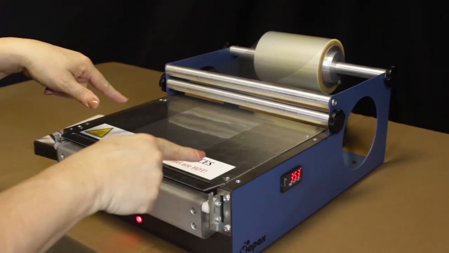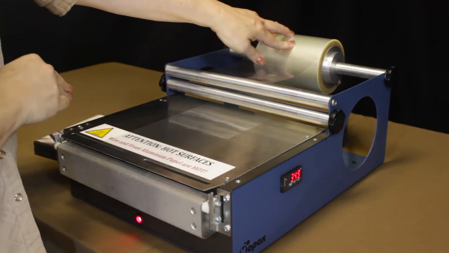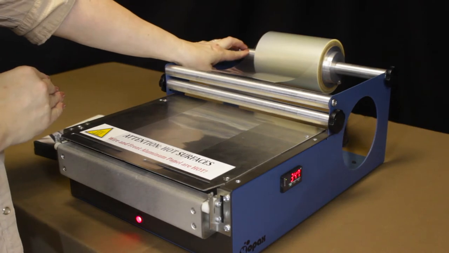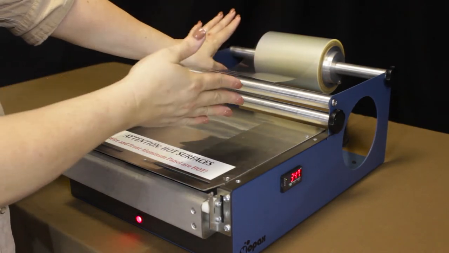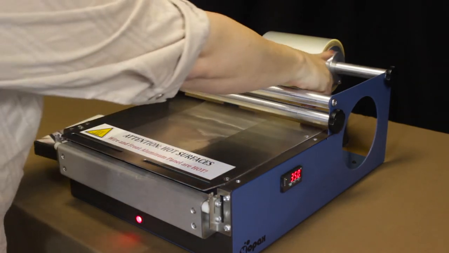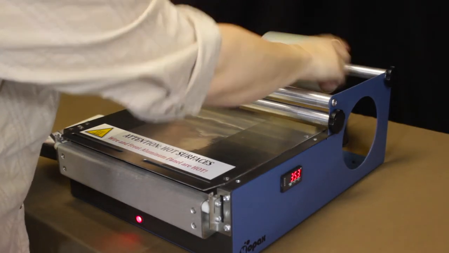And now we need to switch products. So we have our bar with the CD size roll now. The machine comes with the media bar. Now I can switch this out with another bar that is already housed with the DVD size or I can take this off and slide the other roll on the same bar.